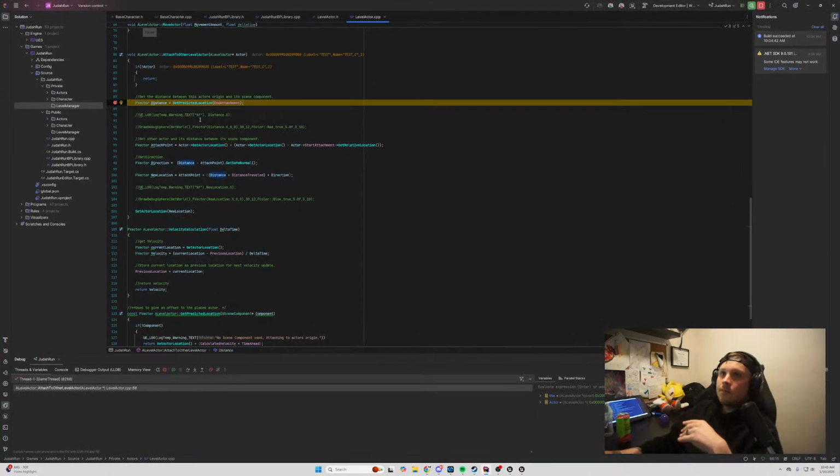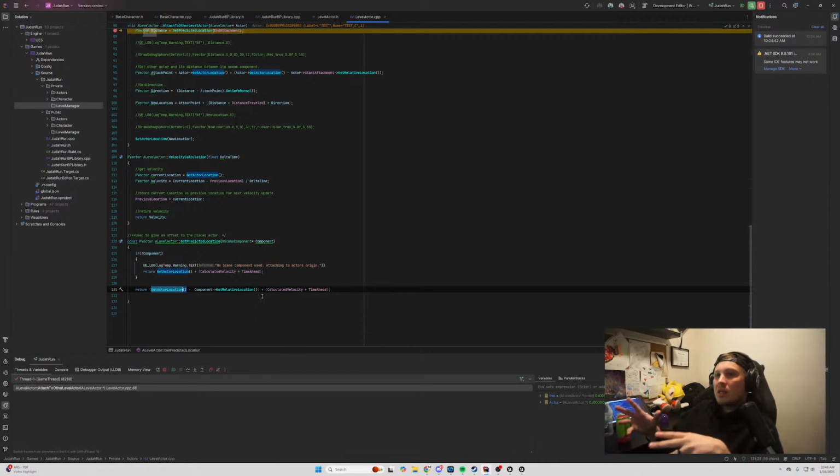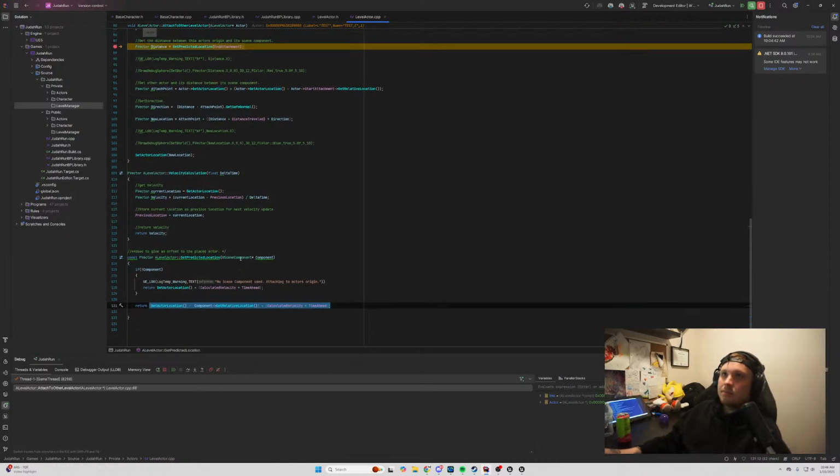What do I get? Dude, I put it low and it's still coming out as like 1 point something, even though our prediction is to get the actor location minus get relative location. So honestly, though, that could potentially be it, right?